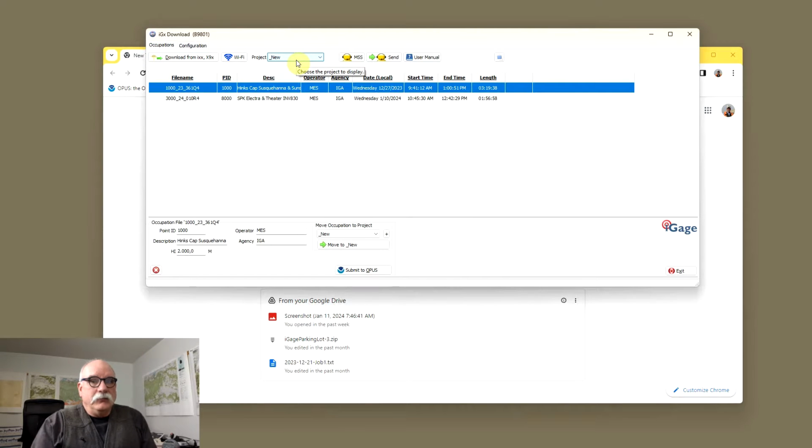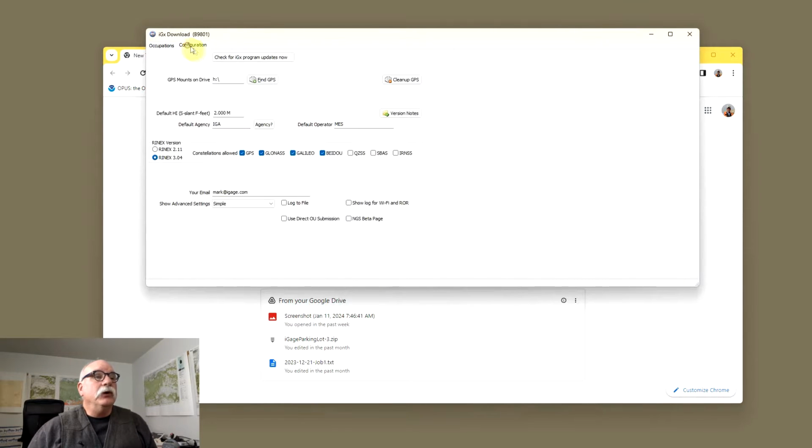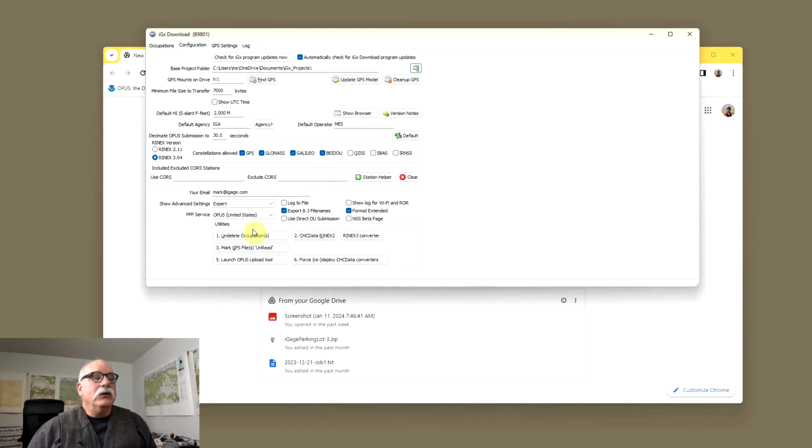I just want to show you some of the cool tricks that this tool is capable of doing. I've got a couple of customers' observation files here. When we start this tool and you install it, it originally comes up in the simple mode. To start out with, the first thing I would do is come down here to where it says Show Advanced Settings and change that to Expert. Go all the way to Black Diamond. Lots of extra buttons. The buttons are good and more's better.